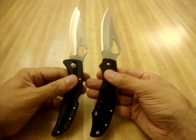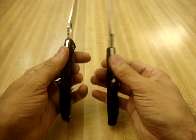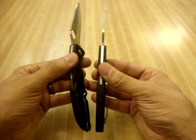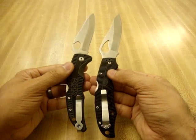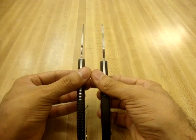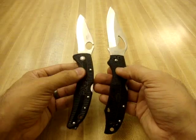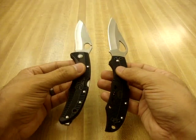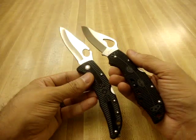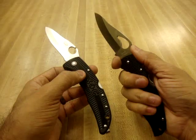Putting these side by side, the blades are very very similar. These two knives are so similar that I don't think you'd be missing out if you went with one or the other. You can pick either one up for anywhere from $20 to $30 if you do some research, and I think for that price point they're really good. It just depends on if you're more partial to SOG blades or Byrd blades, or if there's something about the particular design or functionality that matters to you.